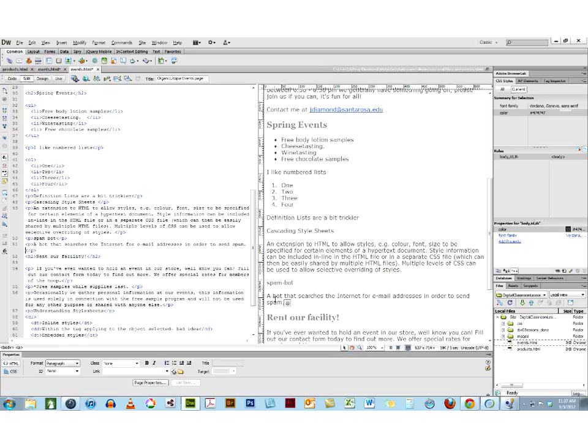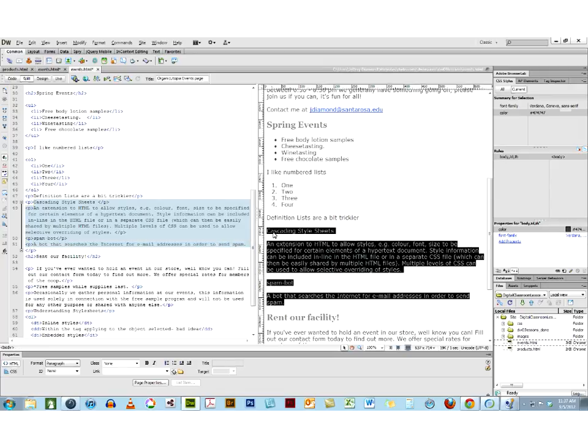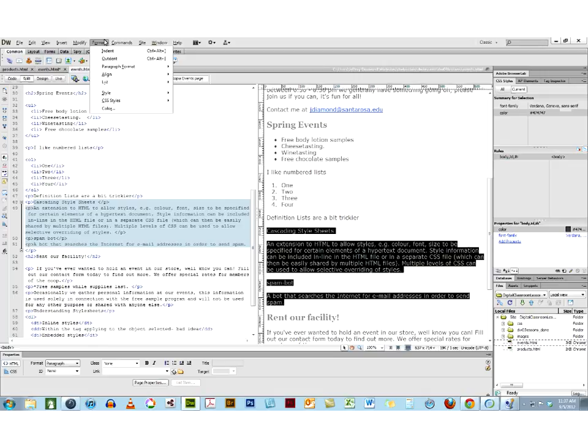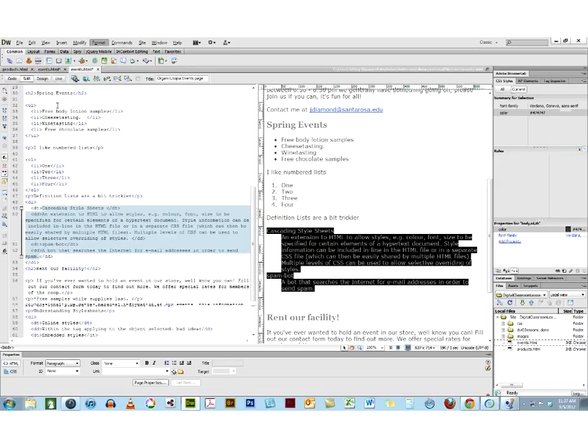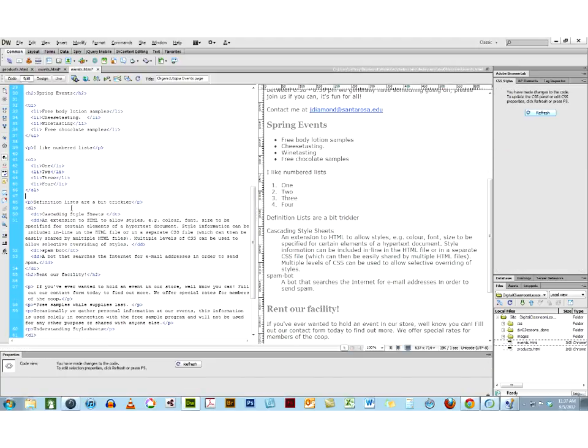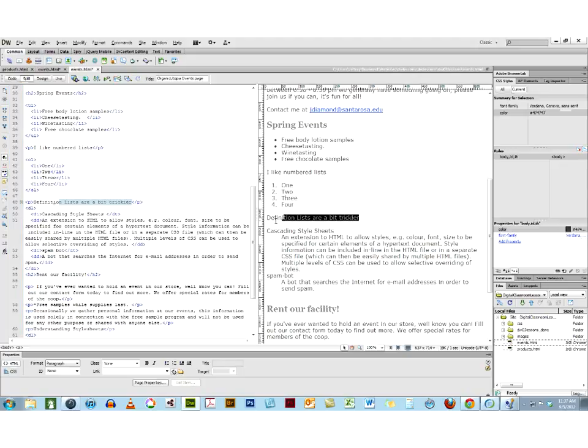The way I would create these into definition lists is by selecting and dragging through both of those definitions and both of those terms, and selecting Format, List, Definition List. And then let's see how that looks over here in our code view.